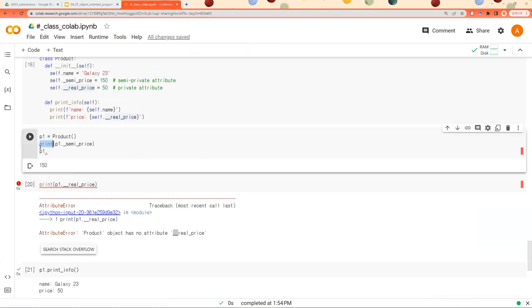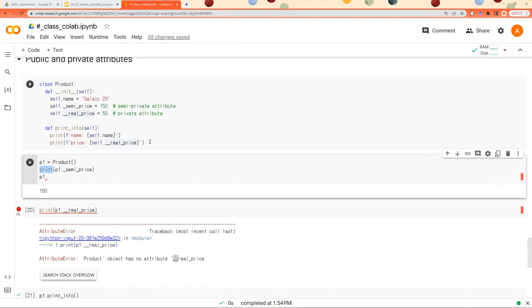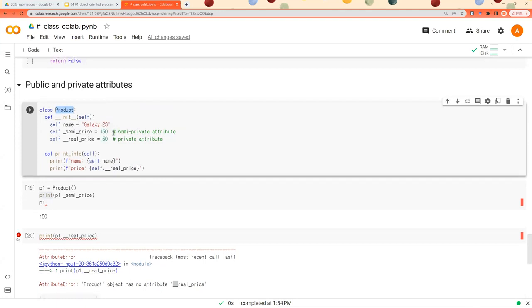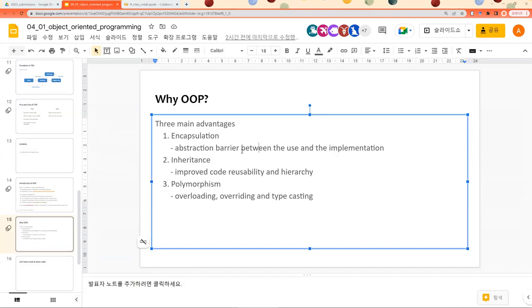However, we do not care about the implementation of this print function, right? We can do the same thing for our users. We can hide how these are implemented or what kind of variables our function or class have. The users just use our implementation. That's all. So this is to ensure encapsulation. Users do not need to care about the implementation. Okay, so that is the first thing we discussed.